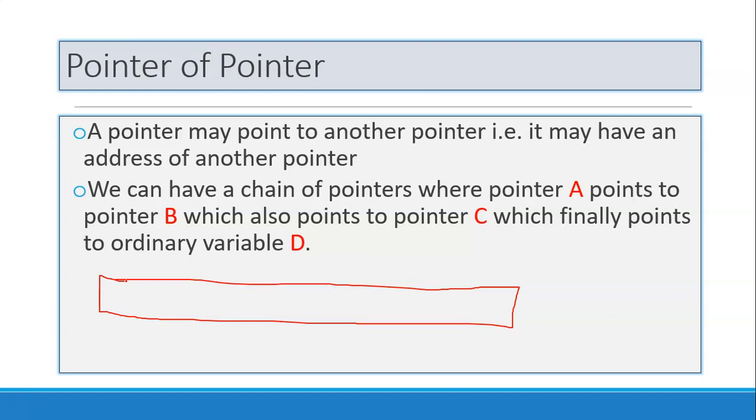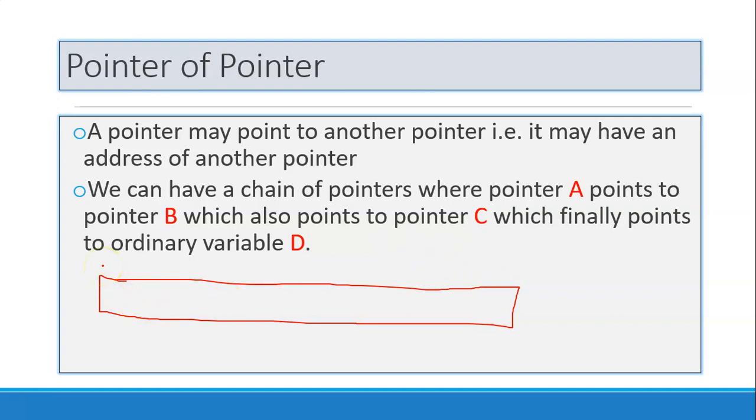In many cases, the scenarios that we are going to meet will permit you to just use a pointer, and we should avoid having a chain of pointers. Having a pointer of a pointer of a pointer is allowed in C++, but it may be difficult to maintain such a program or code. So here's the concept of pointer of pointers.